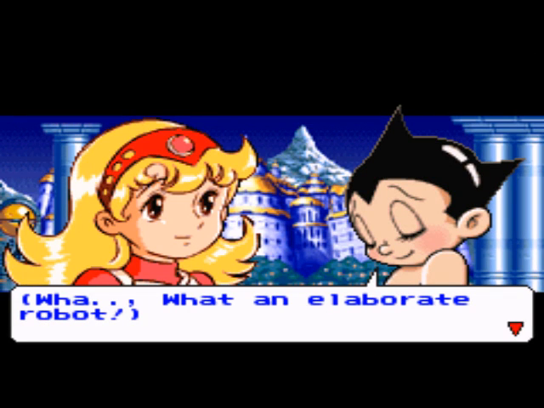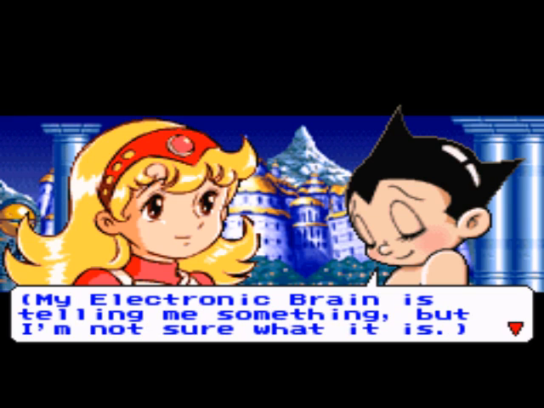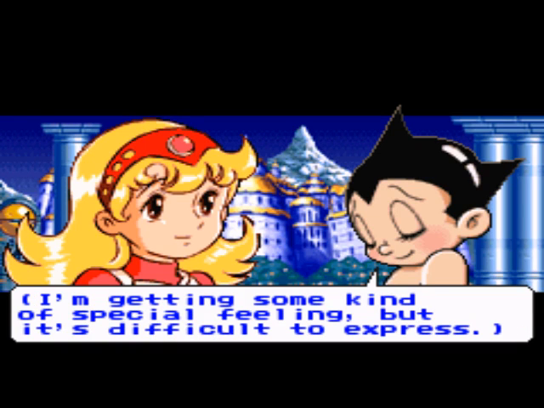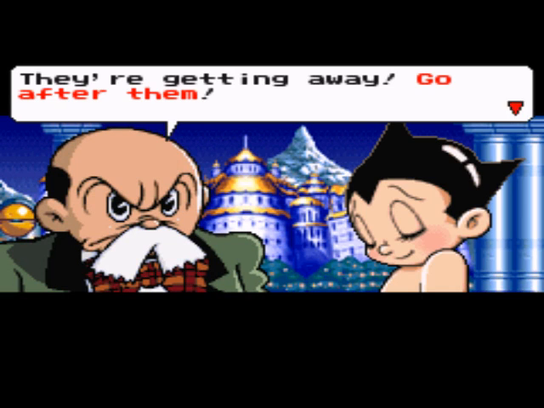What an elaborate robot. No, that's not right. What word am I looking for? My electronic brain is telling me something, but I'm not sure what it is. Aw, Astro. It might be love. Or it might be lust. No, it's love. I'm getting some kind of special feeling, but it's difficult to express. Yeah, that's love. Astro? What are you daydreaming about? They're getting away! Go after them!